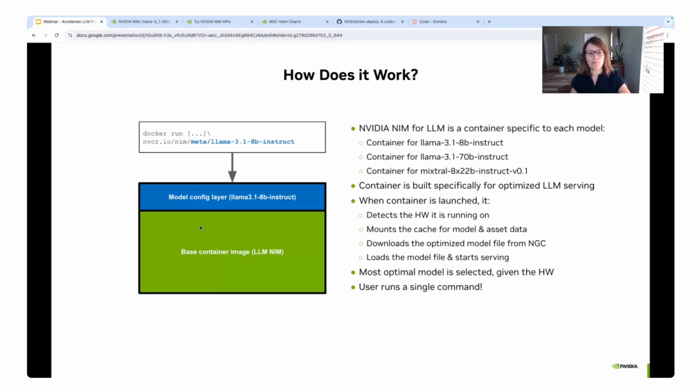For other NVIDIA GPUs, NIM downloads a non-optimized version of the model and runs it using vLLM, which is an open source inference framework. The user can run a single command to launch the LLM NIM without having to worry about the details of the hardware, software, and optimization. NIMs also share a common base, so downloading more than one NIM is very fast.